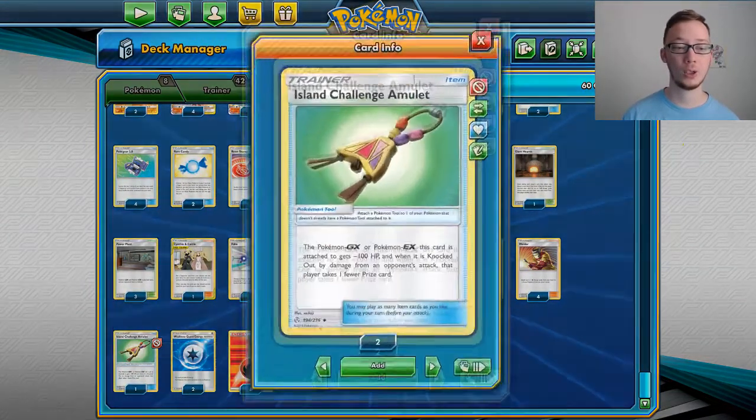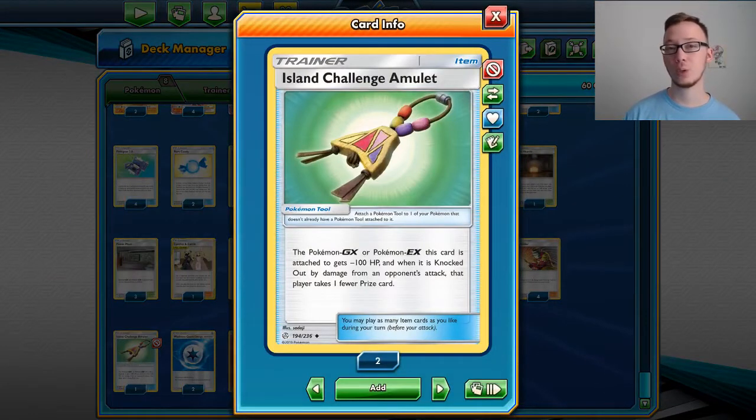We have an Island Challenge Amulet because something that's really neat with this deck is you can knock out your first Charizard, do the combo. Your second Charizard can hold this. Then you can power up a 3rd Charizard because you run Fire Crystals and stuff like that.